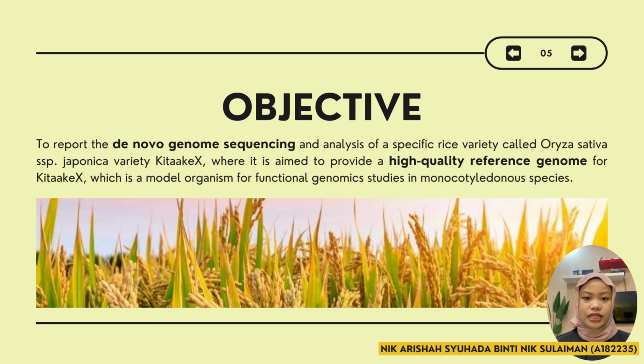The objective of this study is to report the de novo genome sequencing and analysis of a specific rice variety called Oryza sativa subspecies japonica variety KITAAKEX, where it is aimed to provide a high-quality reference genome for KITAAKEX, which is a model organism for functional genomic studies in monocotyledonous species.